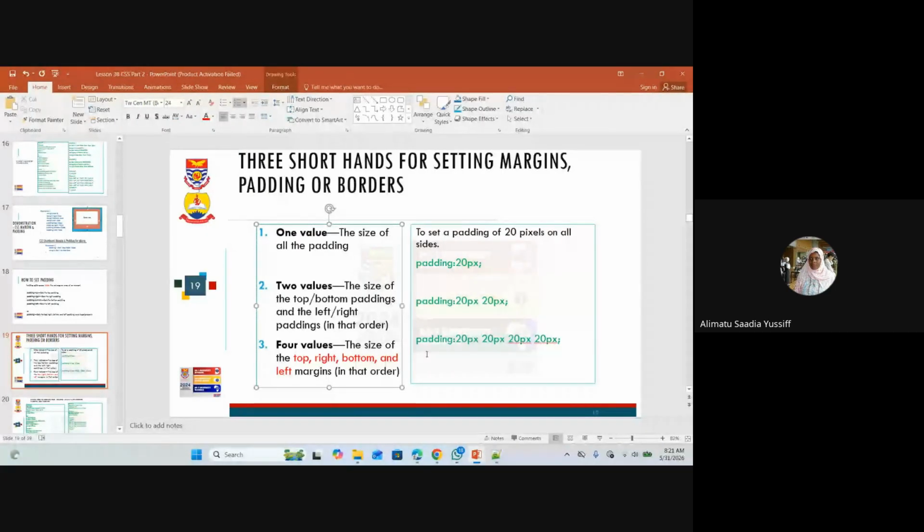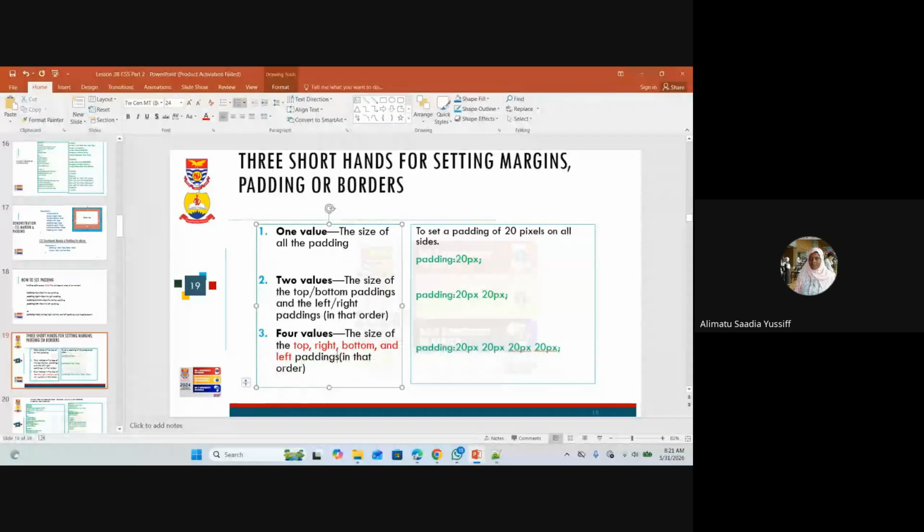All right. So this is the four value type, which you set for all the paddings, starting from top, right, bottom, left.